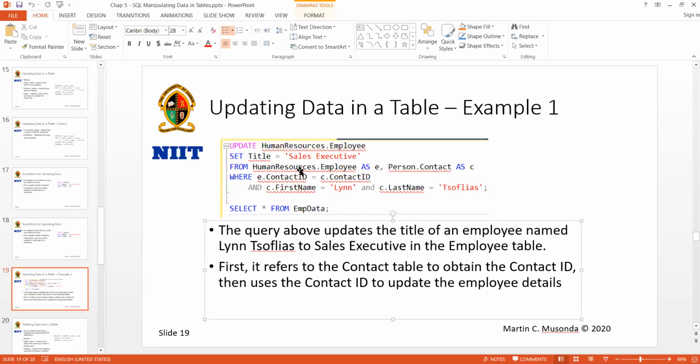Okay, I have got an example in here. This is from the Adventure Works database.